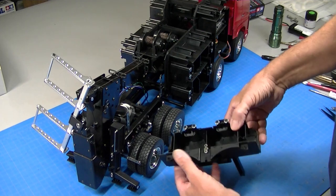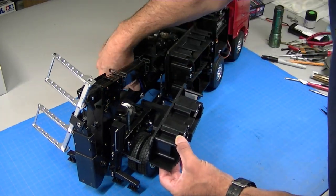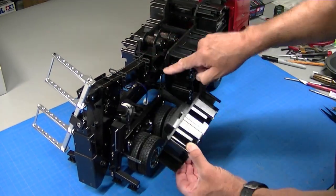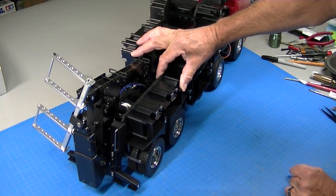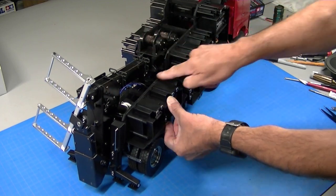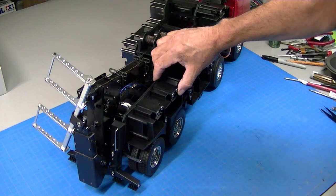So this bracket here just mounts to these uprights like that, and the other side will mount on the opposite side. There's plenty of room to get in here to run wiring later, so I'm going to go ahead and mount both sides, and that'll give me all my underframing.